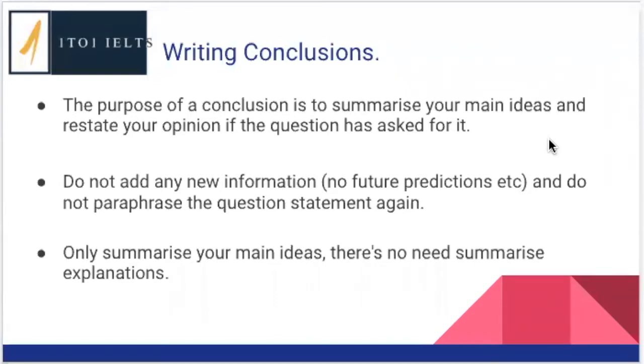In any conclusion, whenever you write a conclusion, don't add new information. So don't add new ideas. And what we don't need to do here is we don't need to have future predictions. You don't need to leave on questions or do any of these funny, flashy, tricky things. We're just summarizing the ideas.